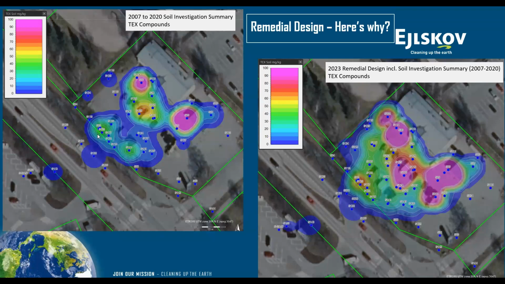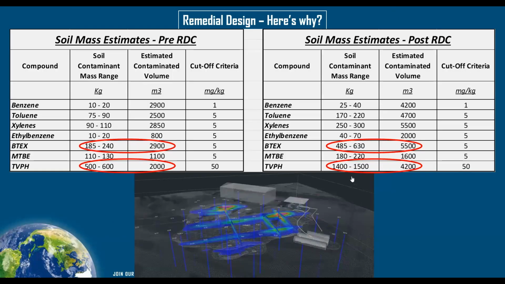investigations, the picture that you can see on the left shows where we were before entering a high resolution event. On the right, you see the full output of what the remedial design told us. And you can see that sometimes those data gaps that you may not know can be found, and the impact is quite important. And how does it translate in numbers? In that specific case, we had a clear view of the problem because we had a difference in mass that was found both for the BTEX and the TPH.